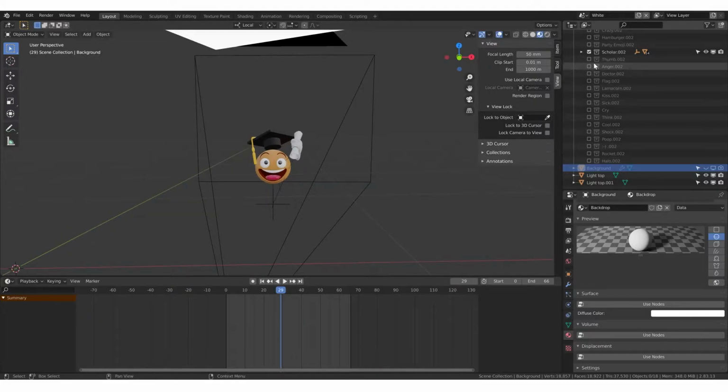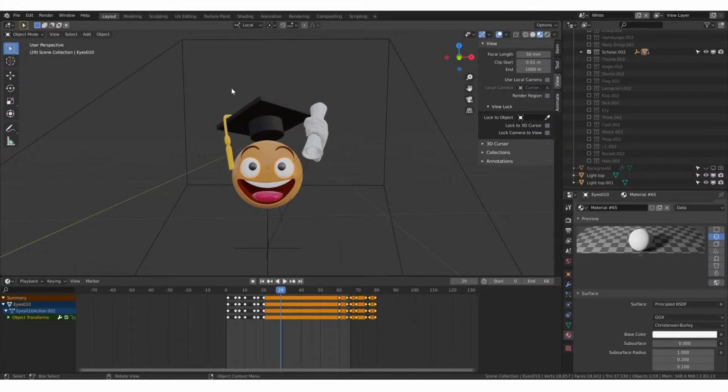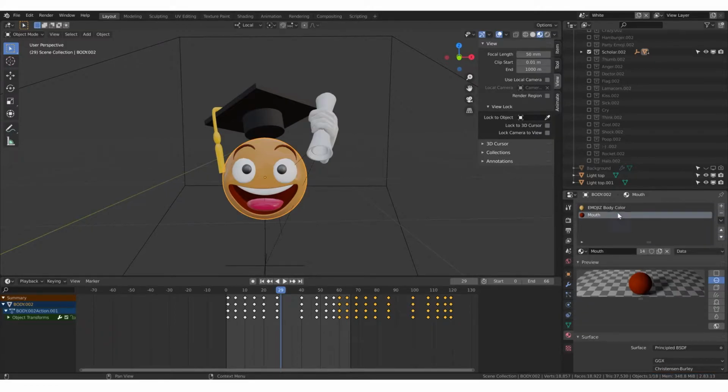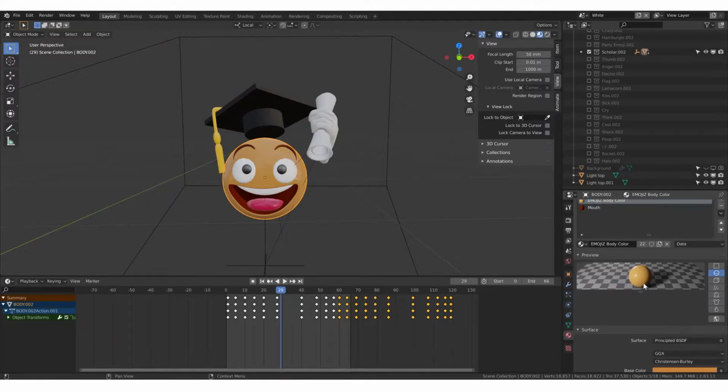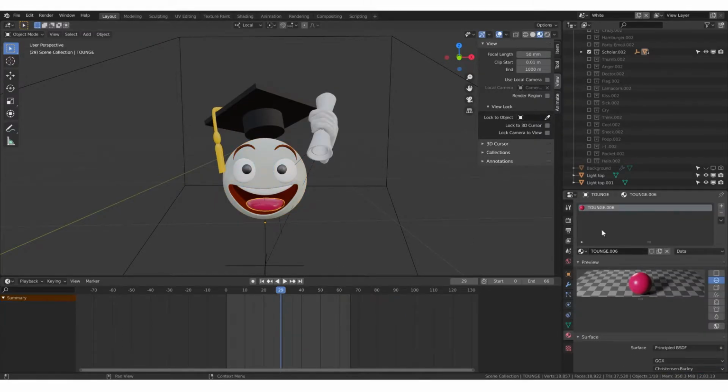Okay, so this is the beginning. Let's take a look at what we can do, for example, with the emojis. So I want to change the color. First thing, I need to click on the object I want to change. Then here is the little ball, material properties. In the material properties, I just need to see that I have materials assigned to one object, so I just need to check the one I want to change, and then I can just change it. Super easy to do. The same thing with the tongue.